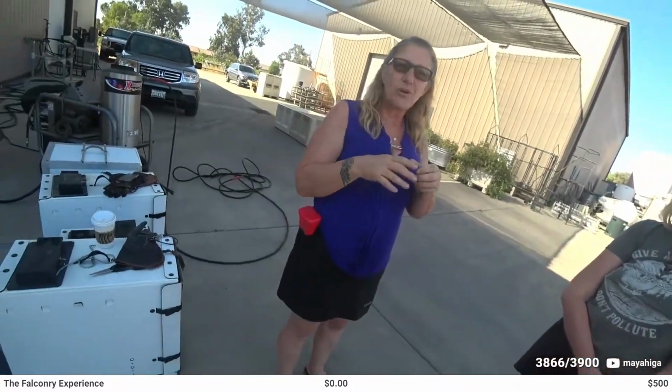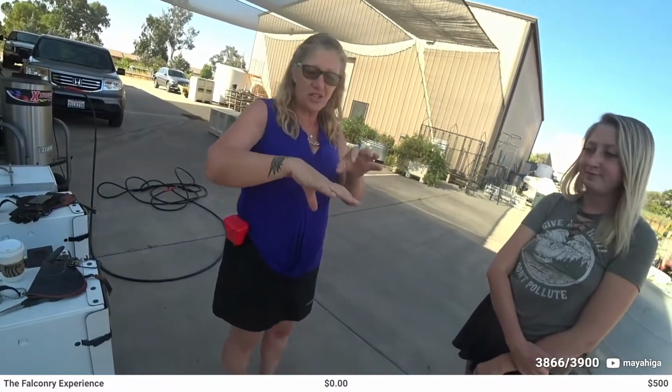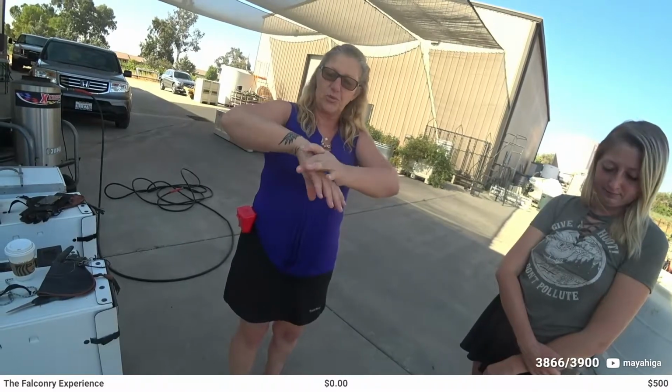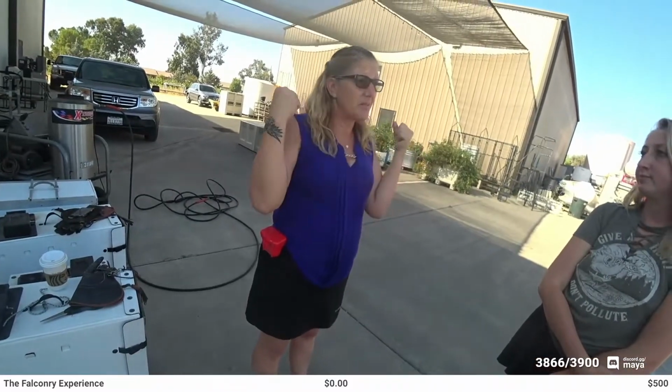Instead of putting a leash on the neck like you would with your dog, because that's your dog's strong point, we put it on their ankles, which is the strongest part of their body. It's actually right here. Which is weird when you look at a bird's foot, but it's way down here and it's the strongest part because that's what they use to bash into their prey. So it works out great.